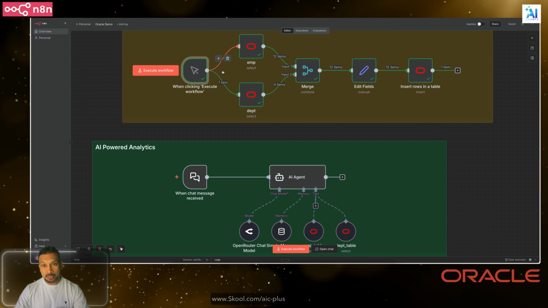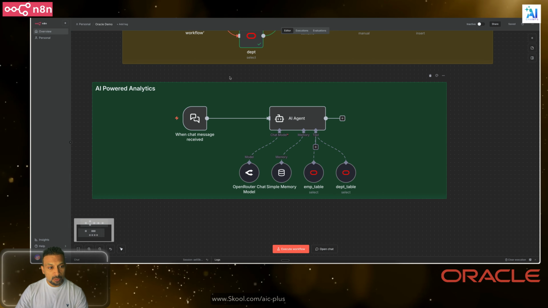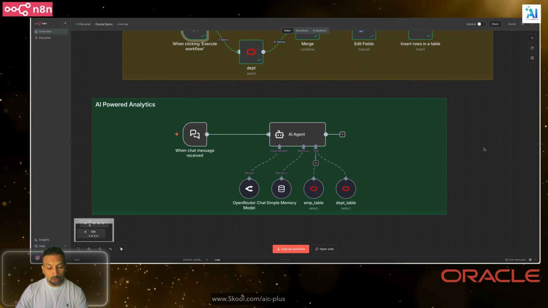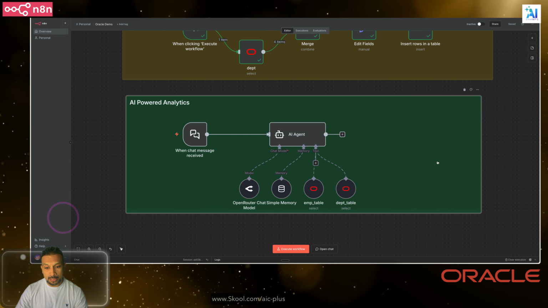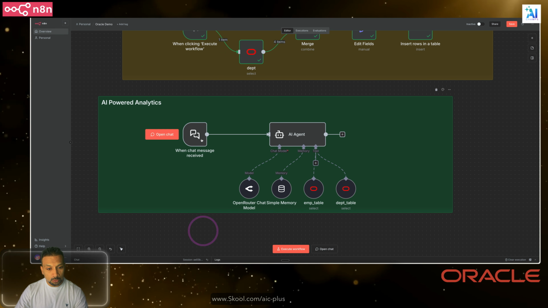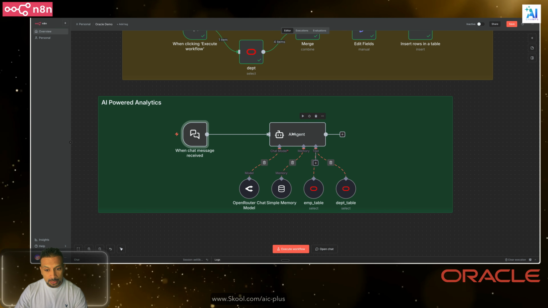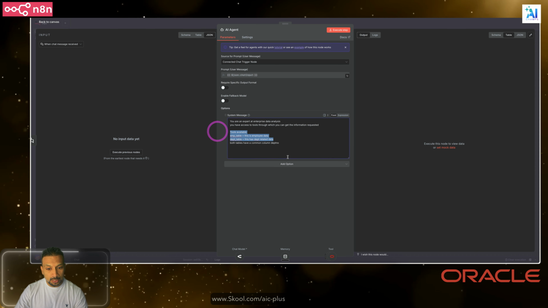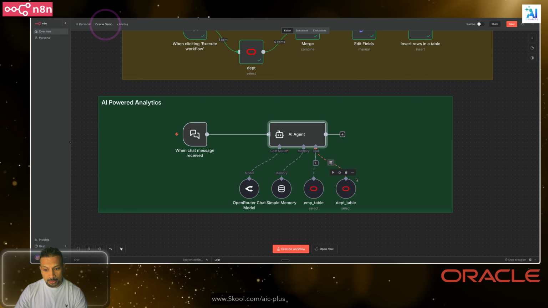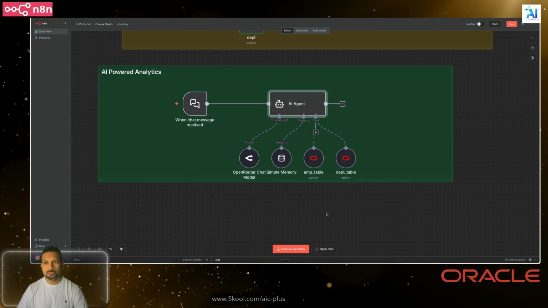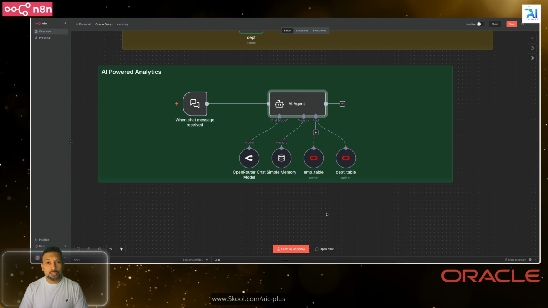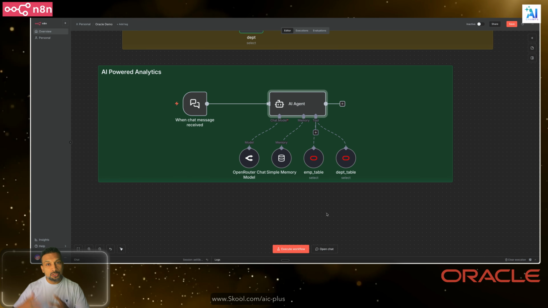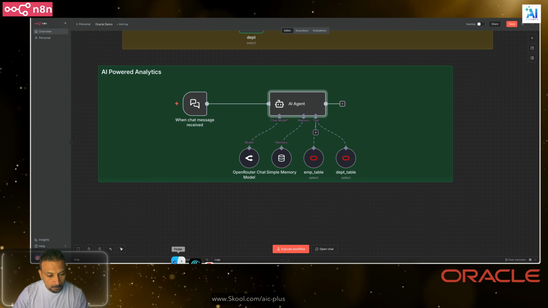We are going to build this step by step, but before we do that, this is the traditional way of doing stuff. The new way, we are going to use AI powered data analysis. In this case, we are going to ask questions to our AI agent. The AI agent, we are saying that you have access to these two tables, and let's get some answers based on that. You can ask questions like, how many employees do I have? How many departments do I have? How many employees fall into these departments? So let's check it out.